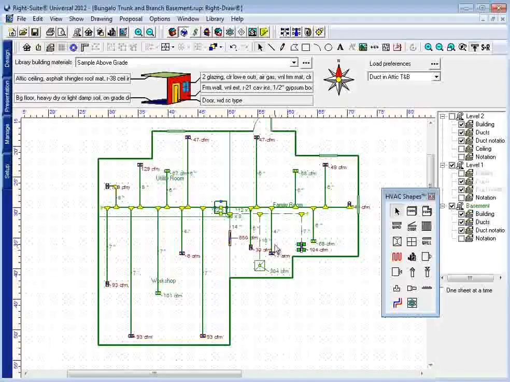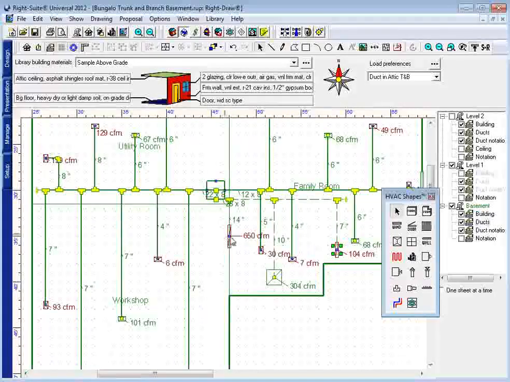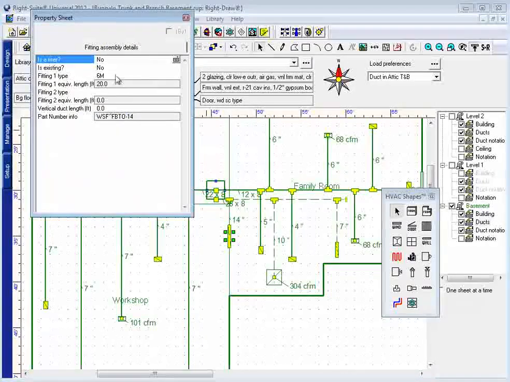But these registers here, these are actually risers. This is going to go up a wall and into some wall stack for a high wall return. That means what I need to do is I need to select the boot connected to that register. If my duct layer is locked on my level 1, it actually makes it quite easy for me to do. But what can make it even easier is if I just turn off my level 1. You see, now that the ducts are connected, these boot fittings, these show up as nice big targets for me to click on. Right? And if I select one of these boot fittings here, I right-click, I can make this a riser duct. All right?